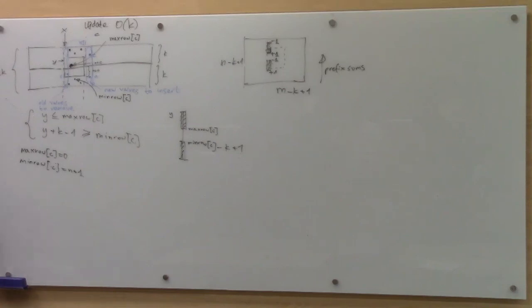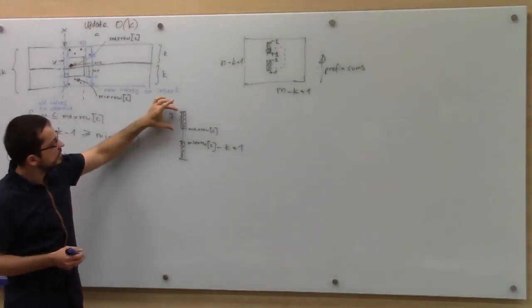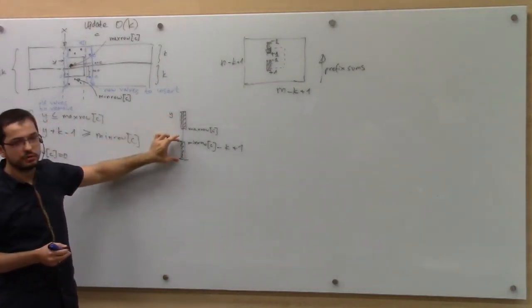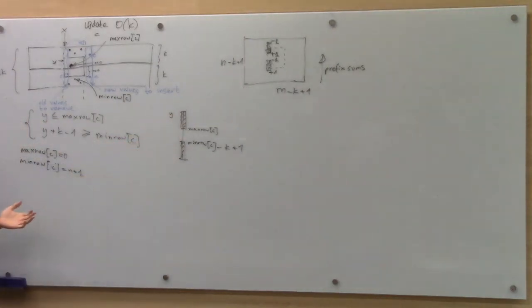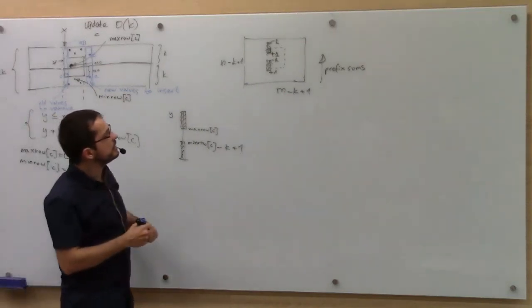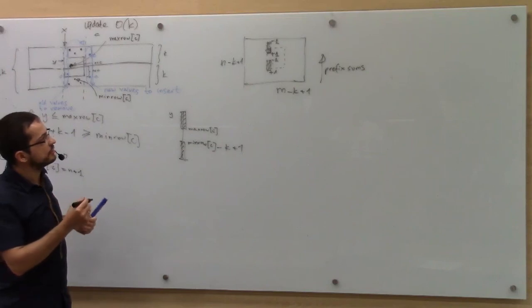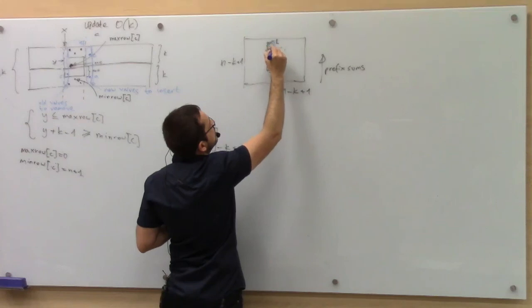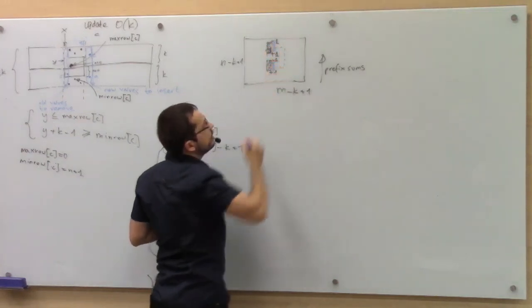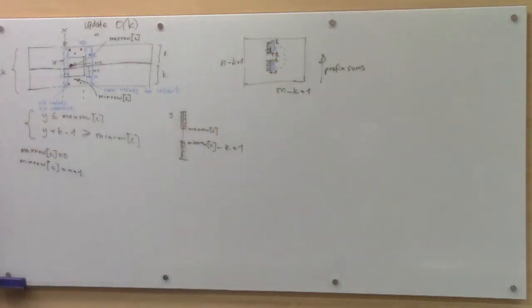But if the value C was not changed, then the range, these two segments for value C, will also not change. So basically, if the value C is not changed, then the strips, these segments here, will be exactly the same. So we would like to get this for free.